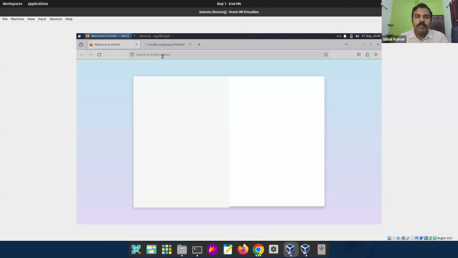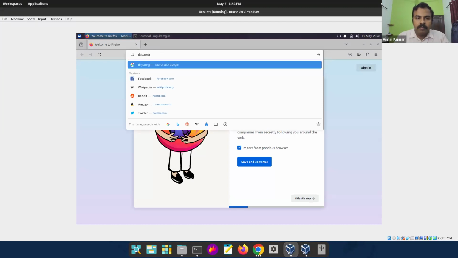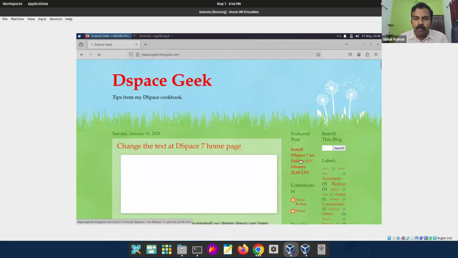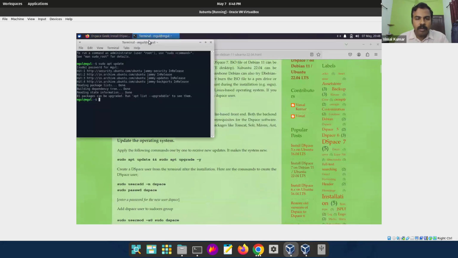You can open the DSpace installation manual. Open DSpace Geek, open the manual, and apply the commands one by one. And you can install DSpace version 7.